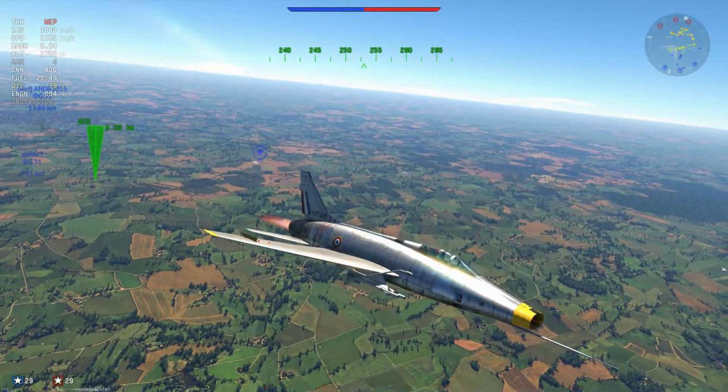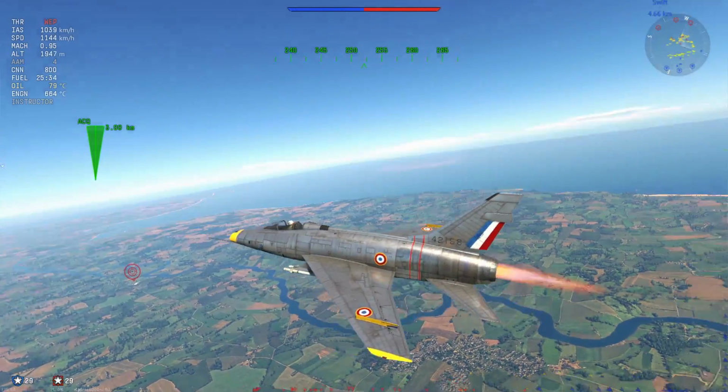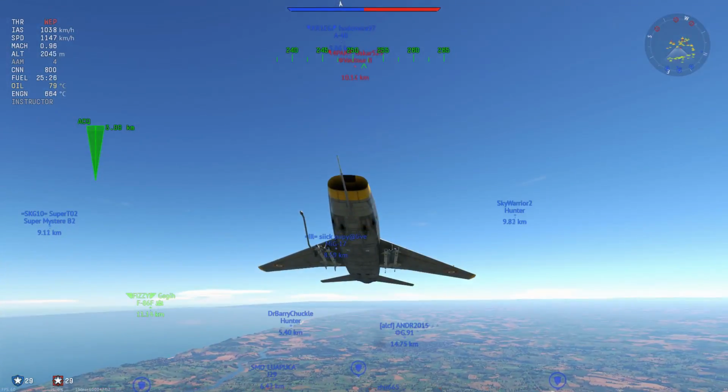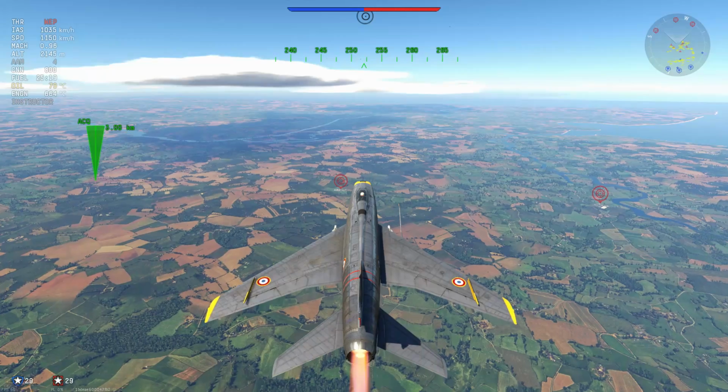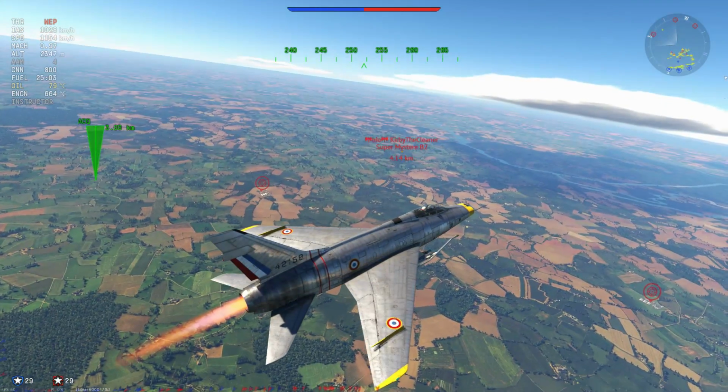However, you can still find yourself in a tussle with the Lightning F6, and if you don't play your plane properly, you can lose, simply because the Lightning dumps all of its speed if you do certain maneuvers or if you go with the afterburner off.